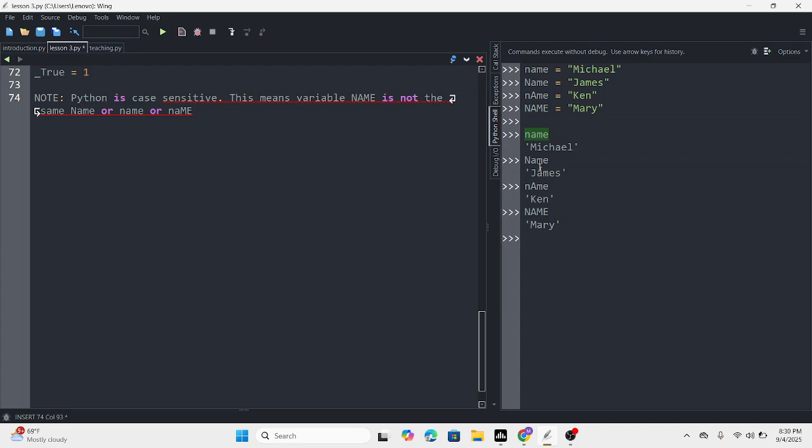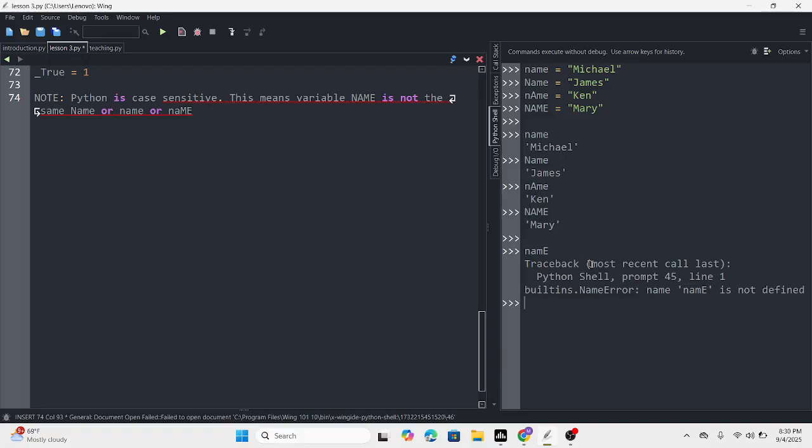So you cannot write a variable called name and then call it Name on the other side. If I do something that does not exist, let me say naMe like that, it is not defined. So this is an undefined variable, so it is not known at all. So Python is case sensitive. Is it making sense? Is it clear? Yeah, it's clear. All right, great.